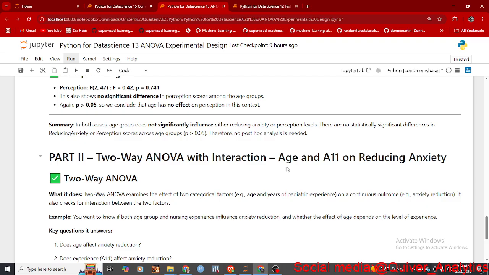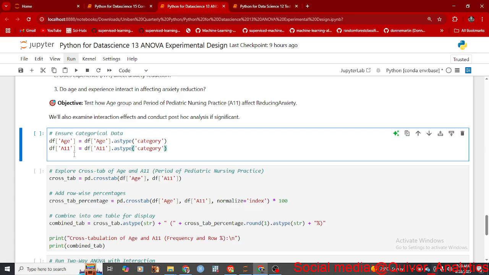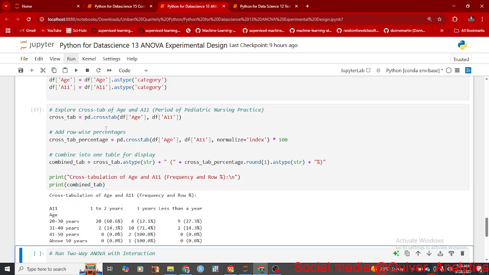We are using age, which we've used before, and now we are adding another factor, how long they have spent on the job, also a categorical variable. Here again, we are categorizing both text variables, the age and the work tenure.